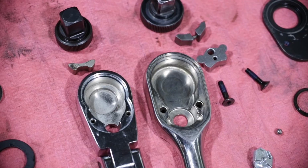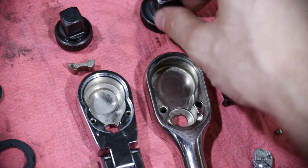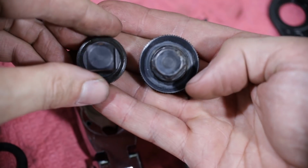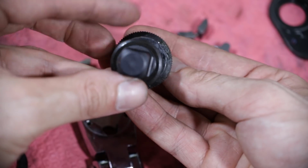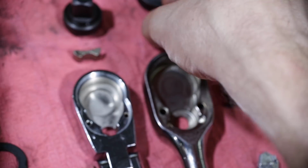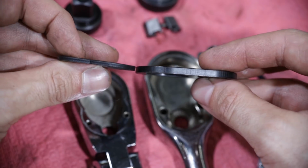All right, guys, we've got the Snap-on dual 80 half-inch drive ratchet stripped. We've got the Icon half-inch drive ratchet stripped. And no contest. It is a night and day difference here. Just looking at the size of the actual drive between the Snap-on and the Icon, the dual 80 drive versus the 90-tooth drive. Looking at the size of the pawls, it's just no contest. The Snap-on is professional grade. The Icon is prosumer at best.